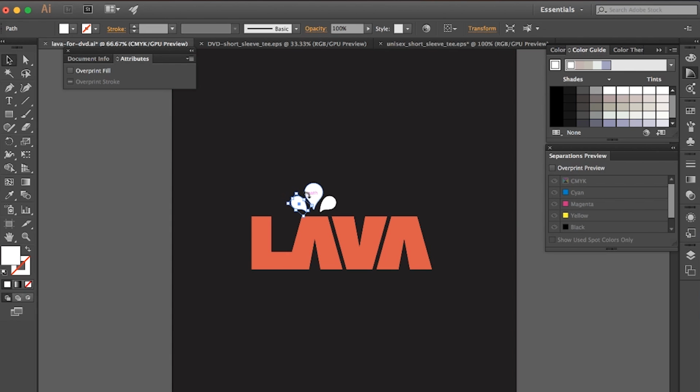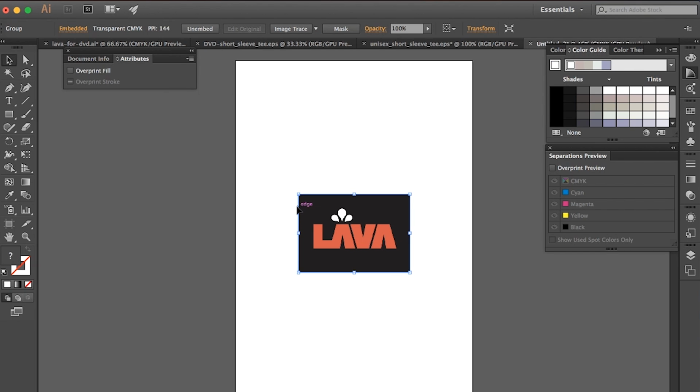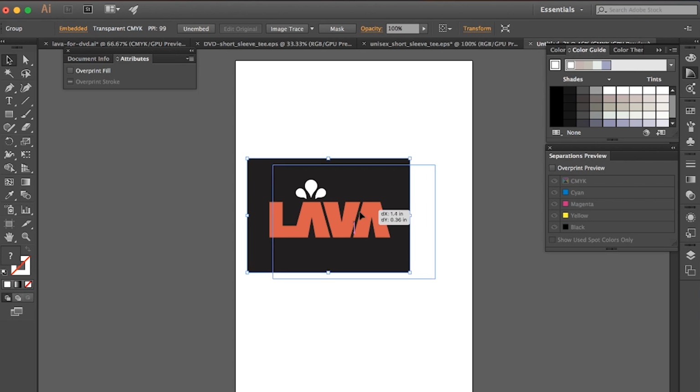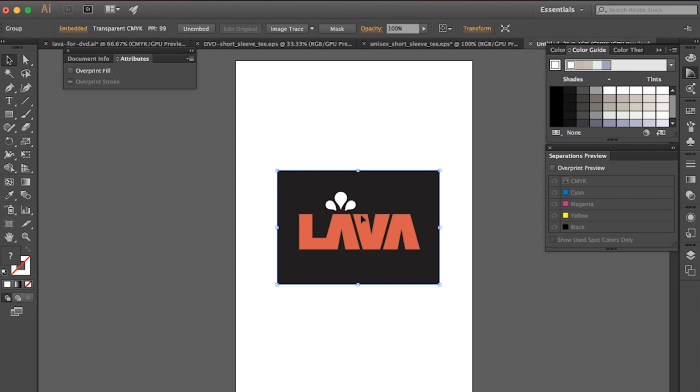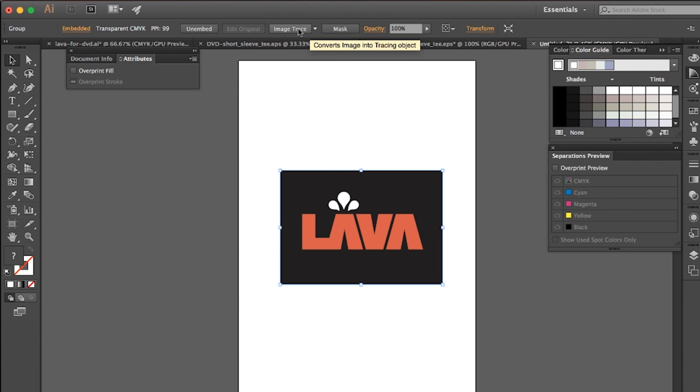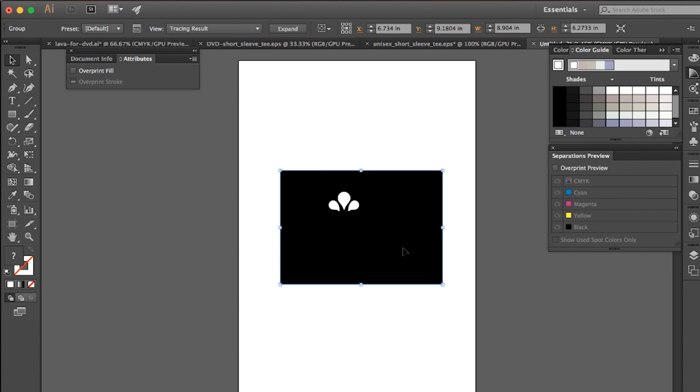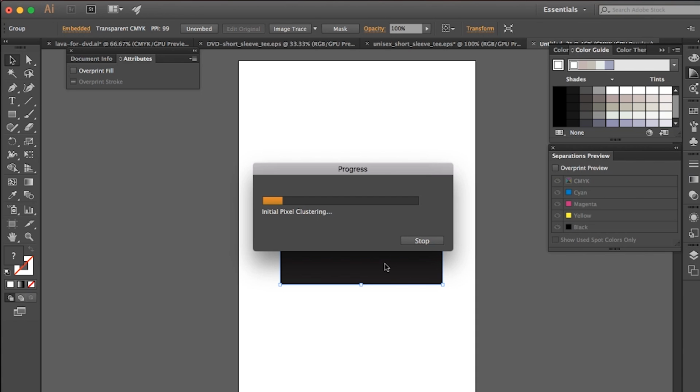If a customer gave you a piece of art that wasn't in vector format, you'd want to make that into a vector format object. Right here, we have the same artwork but not in vector format. This is in raster format. So if a customer gave this JPEG to us and we need to vectorize it, we have a few different options. We can do an image trace or a vectorized image option in Illustrator or Photoshop. Some images like this are pretty easy to do.